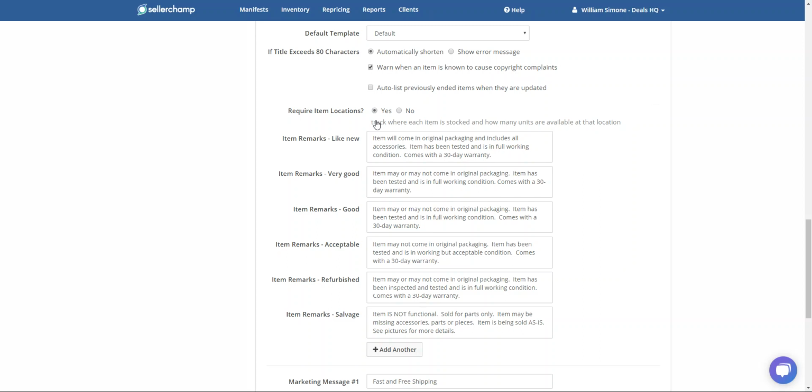So let me go ahead and start with this, and I'll come back to the no. Basically, no means it's not required. You can still put it in if you want to, but you're not going to get an error message when you do it. And also, with both of these, there's a bulk way to actually assign locations. So let's start with the yes and show you how to do that while you're scanning. And then we'll get to the no and to the bulk features a little bit later, okay? So let me go ahead and go to a manifest I've created and we'll get started.